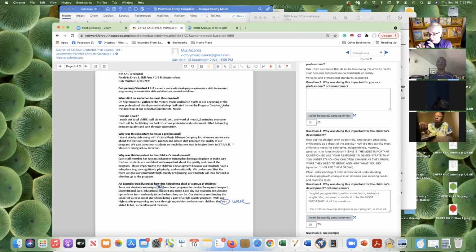That's a key element. Those two things together are important, to meet needs and to teach children skills. Those two elements are foundational to positive youth development. So that's what I want to see in this response to question 4.